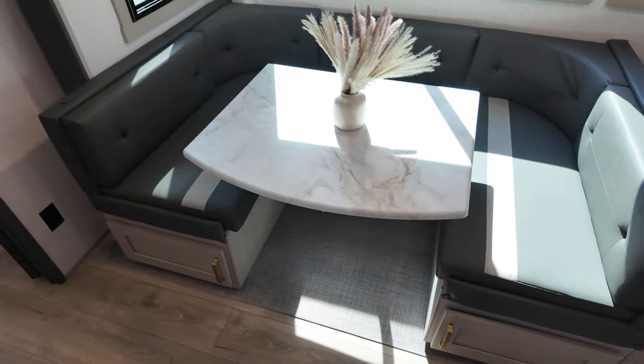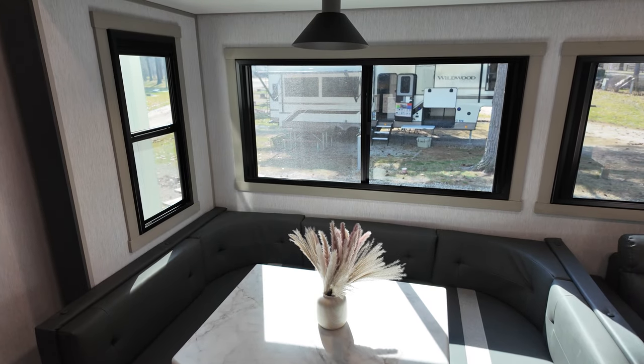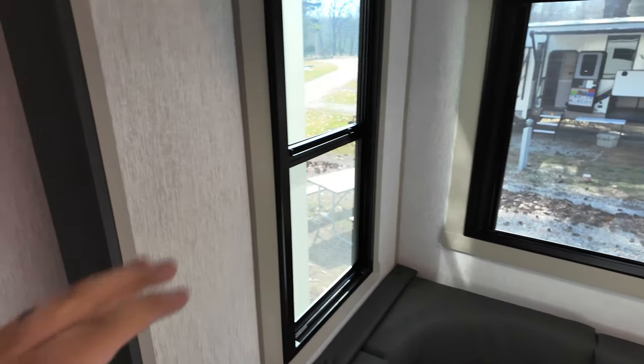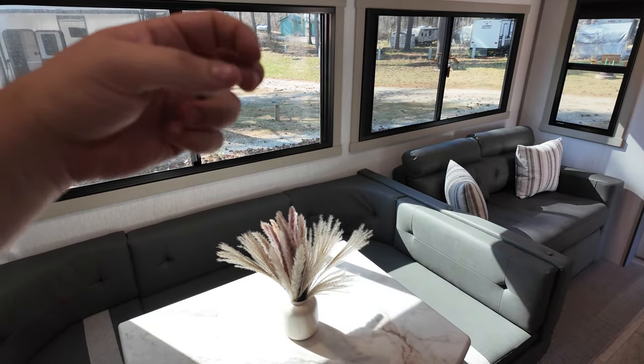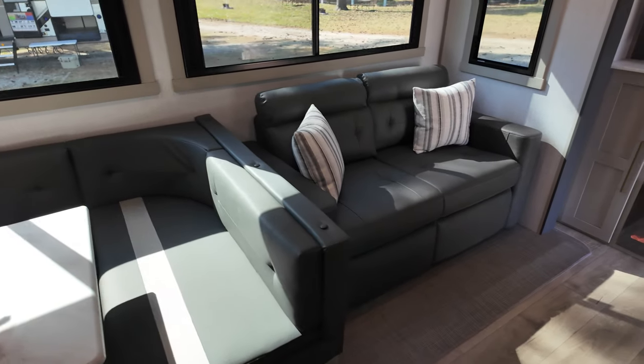But look at how big those windows are. Oops, sorry. I'm getting used to using this camera. But the windows are large. And this is where I can show you what I was talking about. So the track, you'll notice it's seamless along the walls. And then you can pull this down and boom, you got the old Dracula shade. But then if you can see it right there, that's going to be that thermofoil. And hopefully you got it. But if not, it's basically like aluminum foil on the other side. And it just really helps mitigate that heat.